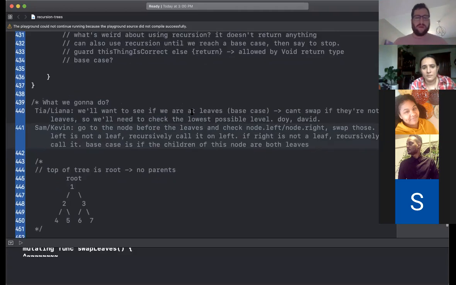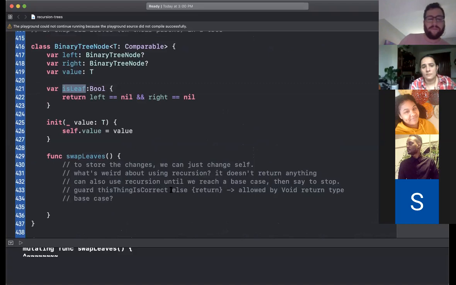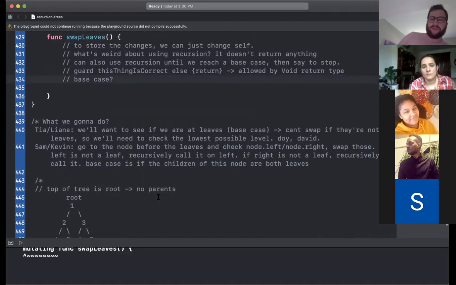Right? These are functionally equivalent because Tia and Liana, what you're saying is let's go to the leaves. Sam and Kevin, you're saying let's go one step before the leaves. Logically, we just need to be looking at left and right to see if they are leaves. What I'd probably recommend is going one step before you're at the leaves, checking if they are the leaves, so that you can stop it there and swap them.